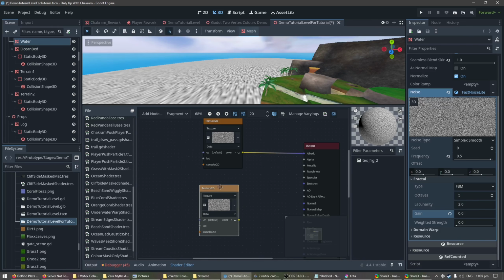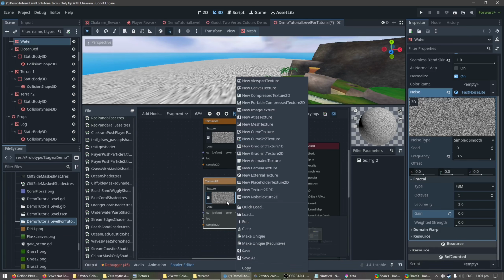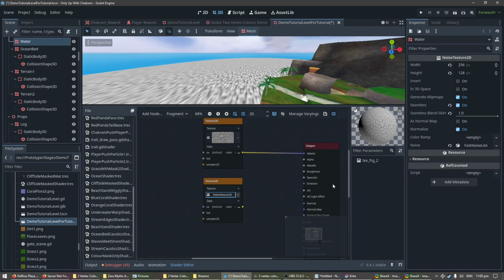We need to create another texture. We need to make this unique so that we don't change this one. They need to be separate. We need to make this unique as well, this fast noise light. For this one, I made it even wider.